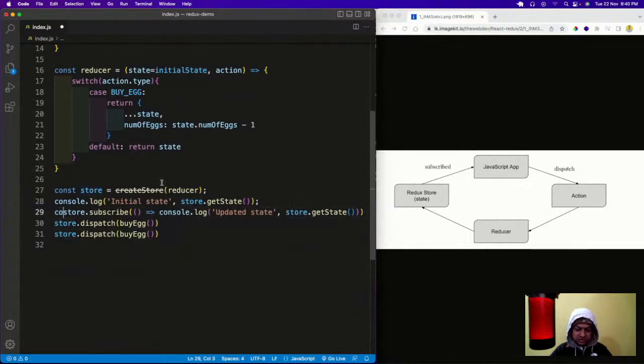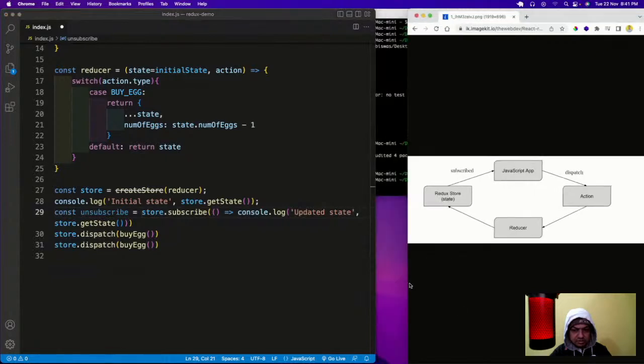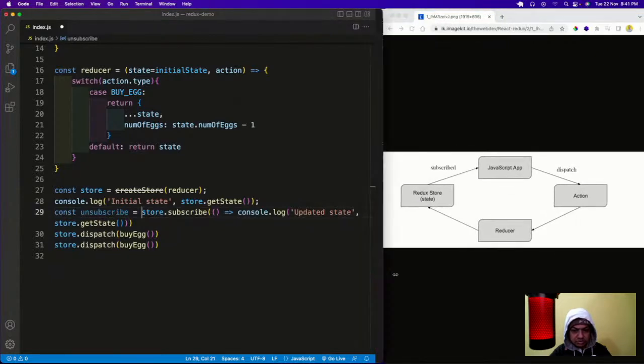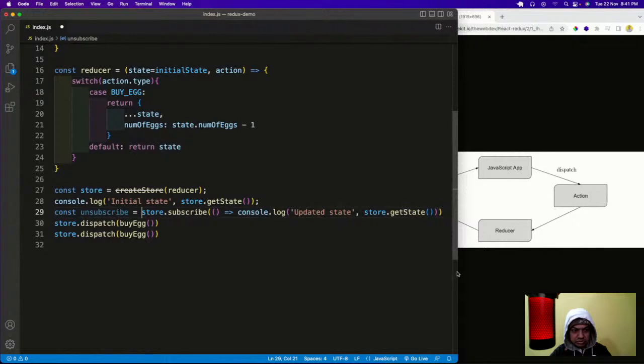It's not always required. So const unsubscribe equal to this, and we can make it a bit smaller. It's better to have everything in one line. Then I have to call unsubscribe like this.